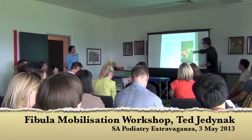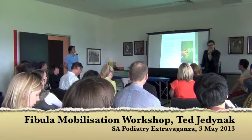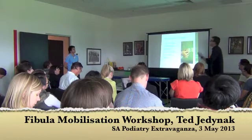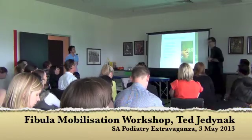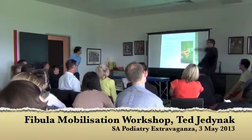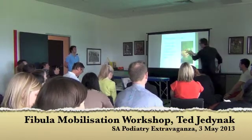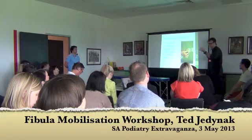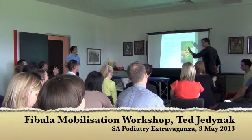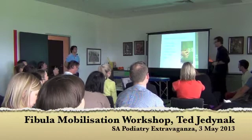The thing to be aware of here is to get hold of the head of the fibula, your fingers actually have to wrap around surprisingly far in the posterior aspect. And what structure do we have running around behind the neck of the fibula? Peroneal nerve. So if you get the nerve and the leg flicks out and hits you in the jaw, you found the nerve. Move your fingers. So just watch out for the peroneal nerve. Generally you'll feel like a shoelace underneath the skin there if you're on it. If you're on it, move your finger away so you've got bone-on-bone contact. Bone on the finger, bone on the fibula.